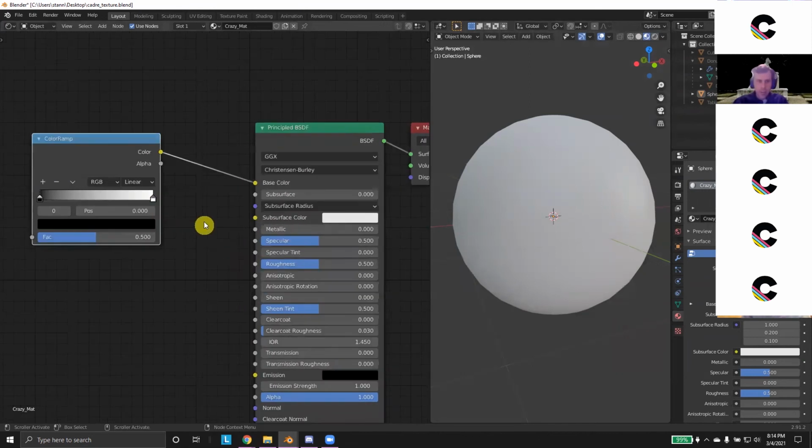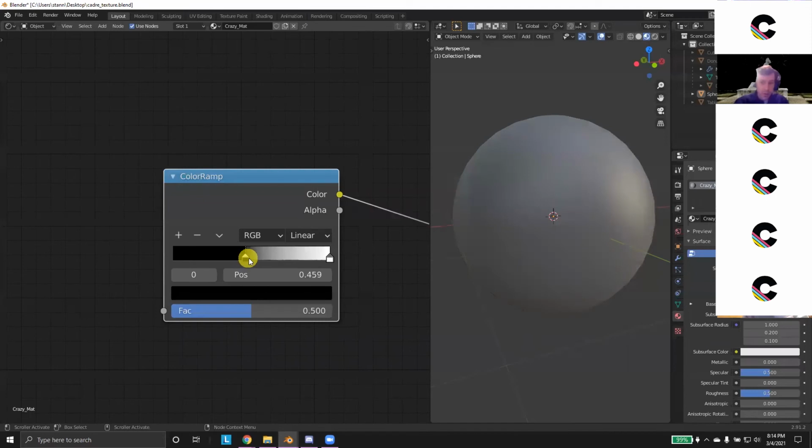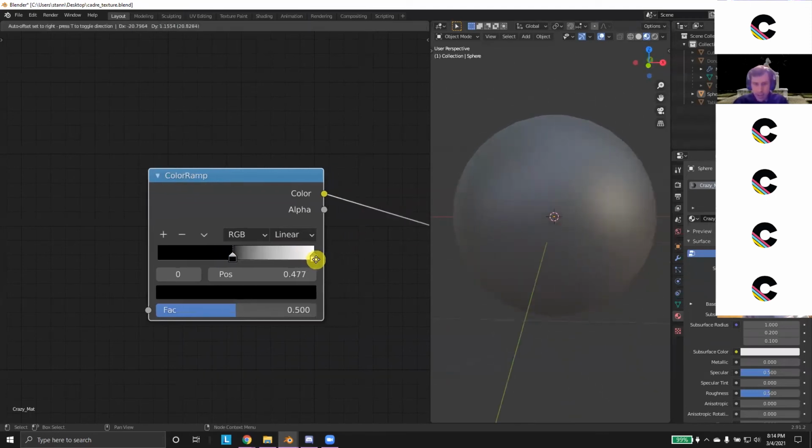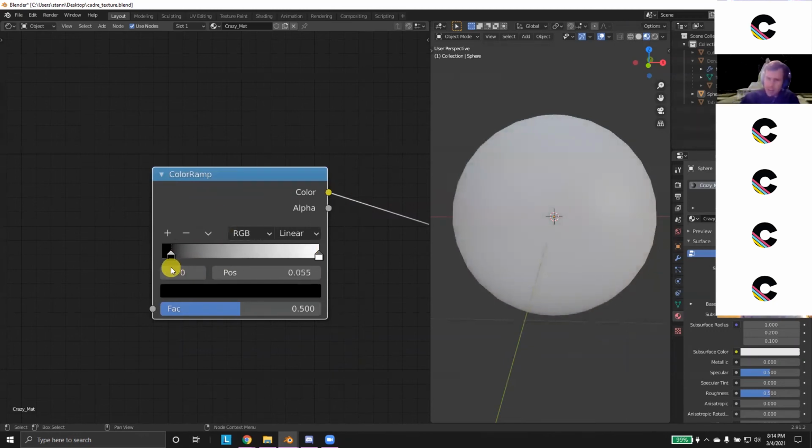I added this color ramp, and you can zoom in on the color ramp and change the gradient a little bit. I'm sure some of you have used gradient tools in Photoshop and Illustrator, but what kind of gradient is this? This is not adding any gradient. It's almost adding both the colors and making a new gray color, a little bit of black, a little bit of white. It's not really giving me the gradient that I wanted.